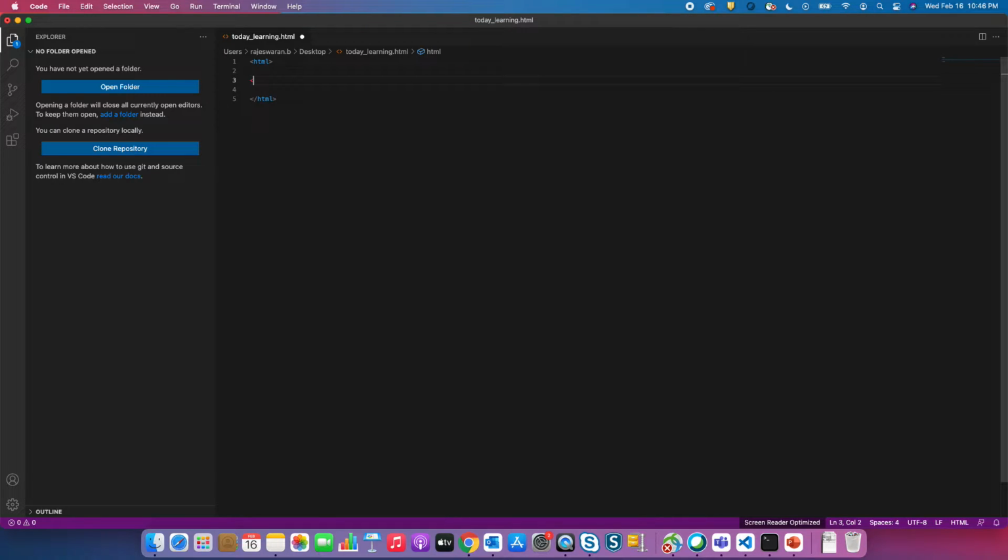One is the header, where you will place all your header related text or content. Another is the body, where you will place all the contents for the page. And the other one is script. We will see how the script looks, but now let's start creating a simple web page.